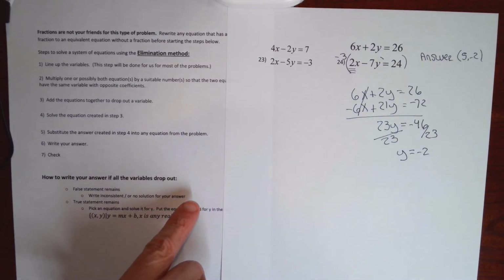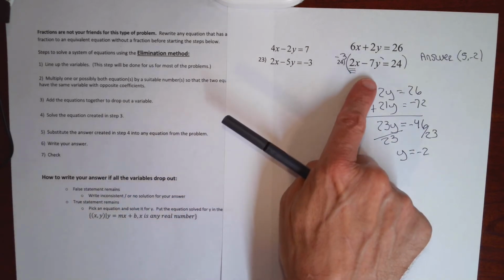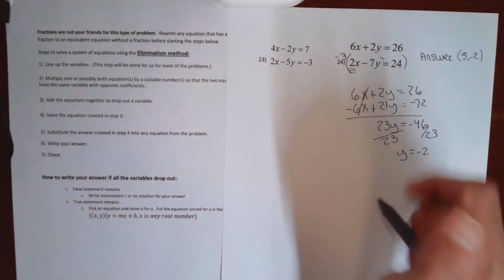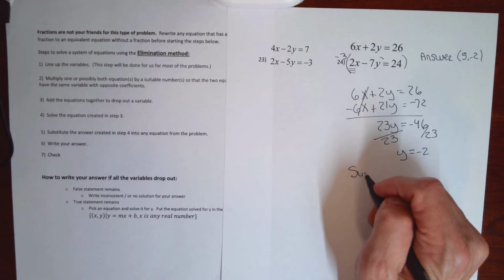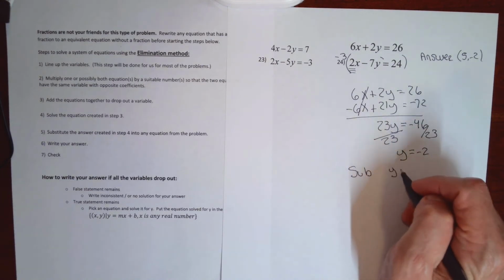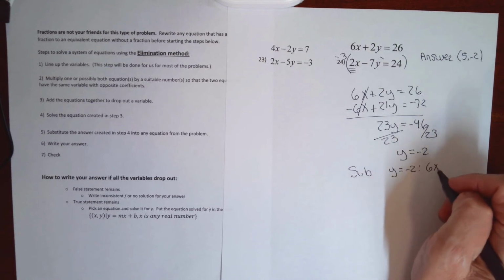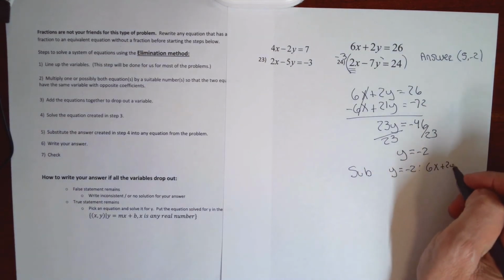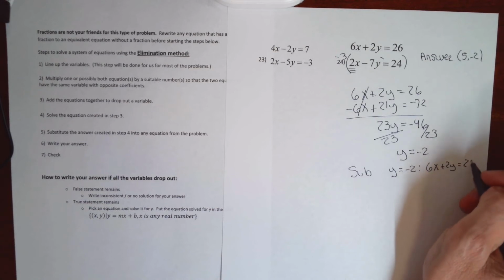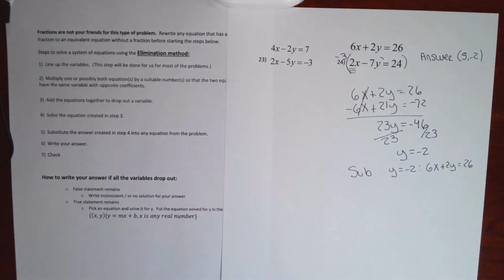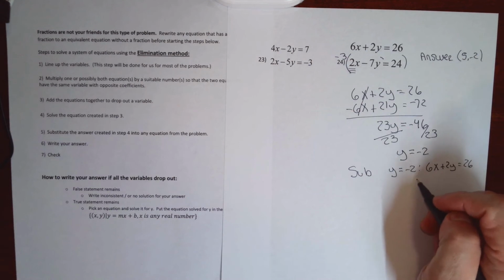Now it's a matter of substituting. I don't like substituting in the negative, so I'm going to substitute into the top. So I'm going to substitute y equal to -2 into the top equation, but quite honestly, I could have plugged it into the bottom equation. It doesn't matter which equation you plug it into, you'll get the same answer. I just work better with positives.